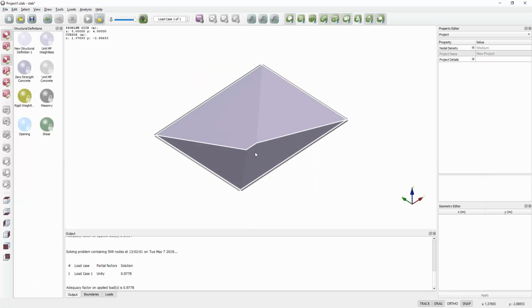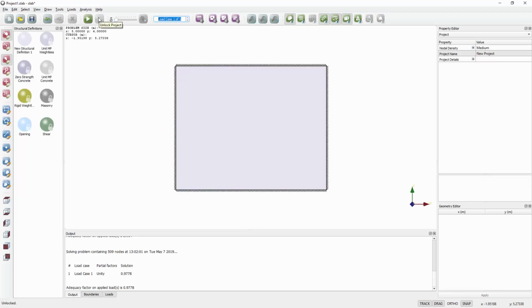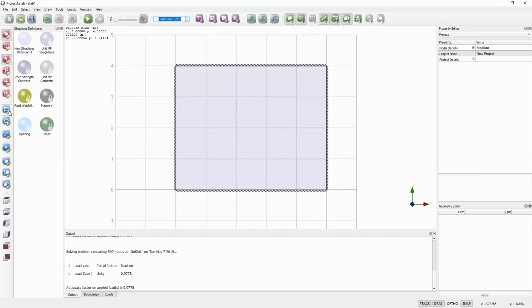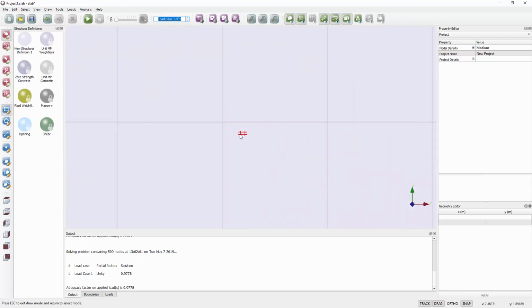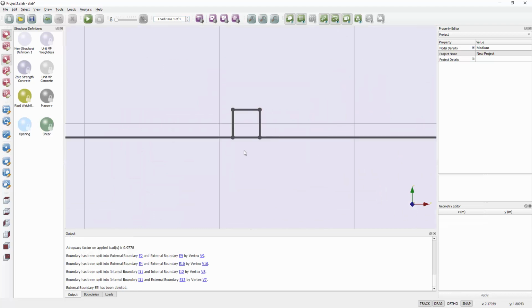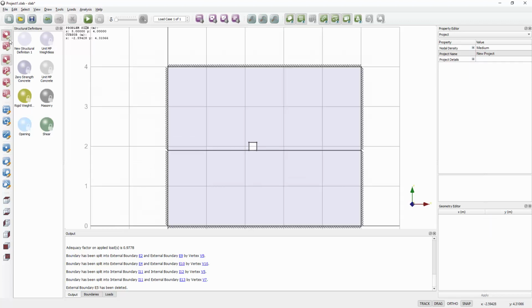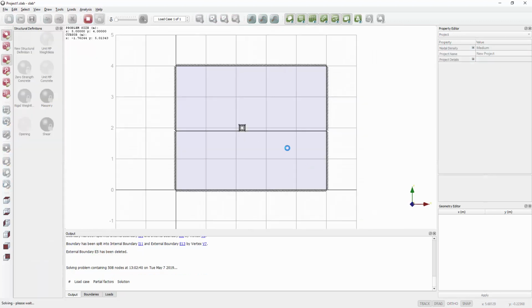You can see now we've gone back to the original envelope type failure mechanism. The next thing we might want to do is consider what happens if we have a column somewhere in the centre of this slab. So if I just select a rectangle, all I need to do is zoom into the middle and draw a square like that, and then if I delete the middle of it and set the boundaries around the edges, in this case to be fixed, then essentially that's saying we have a column in the centre of our slab or slightly off centre, and we can see what the effect of that is.